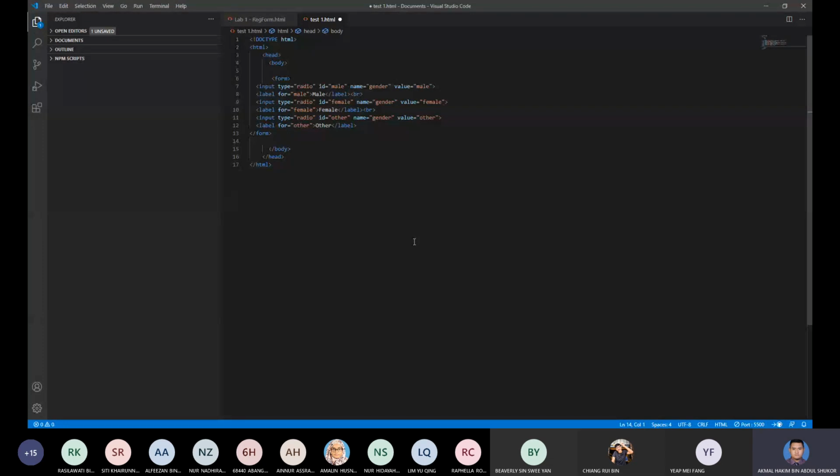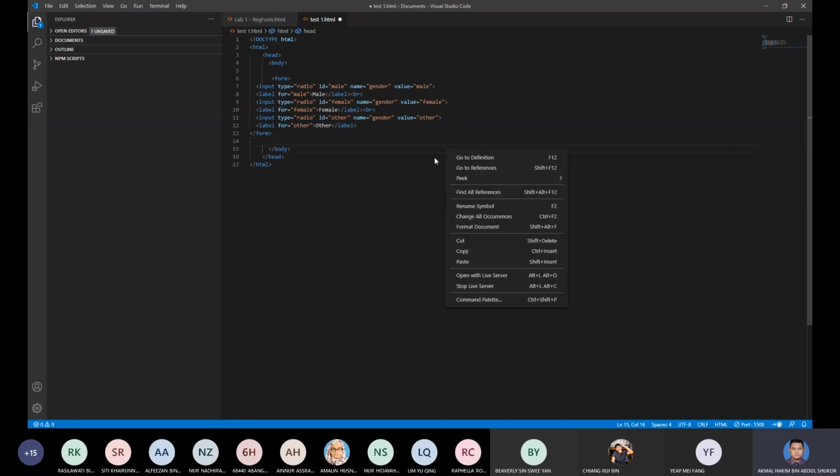So here you can see we copy paste the code for radio buttons. And when you want to run it, you can make sure you check everything. So we have the type radio and we have the ID male. And next we have the name, the placeholder which is gender, and we have the value which is the text that you want to display and the value of the button.